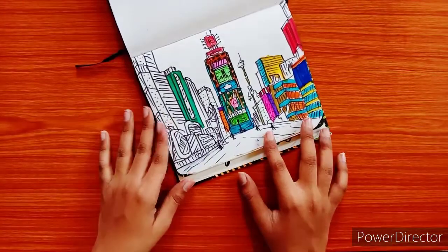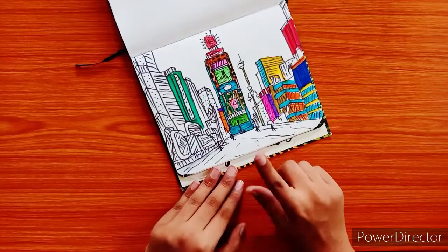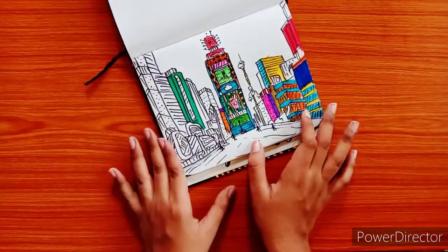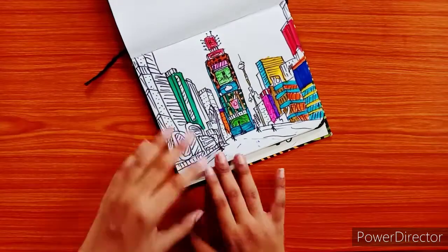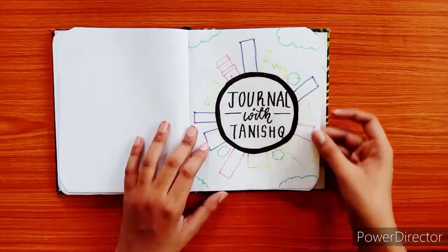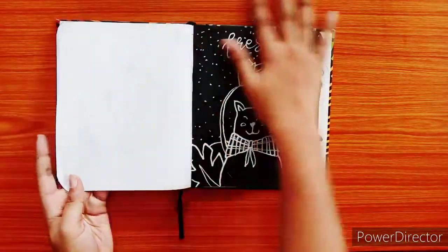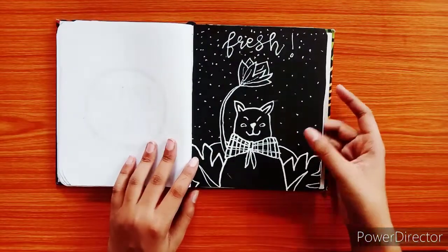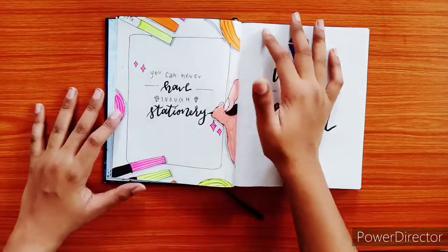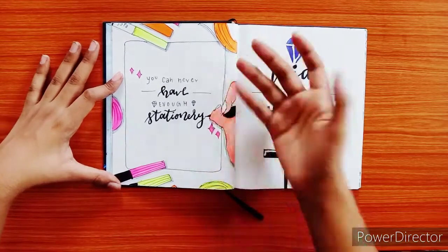This is a Time Square illustration — it's a sketch done with fine liners and I really like it. This one was half black-and-white and half colored, but I lost interest in completing it so I don't like it as much. Some of these are parts of other YouTube videos. This next one was a quarantine-related video — this is one of my most favorite pages I've ever made, and I'm even thinking of making more like it.